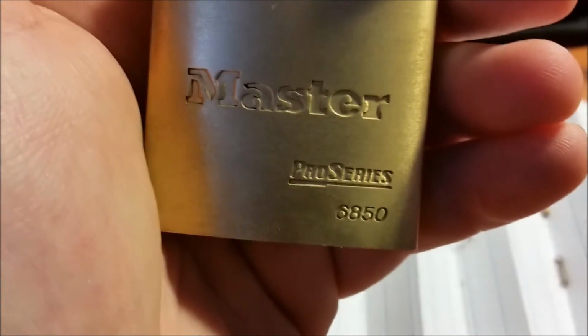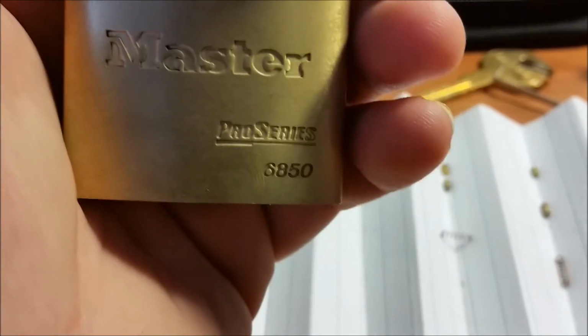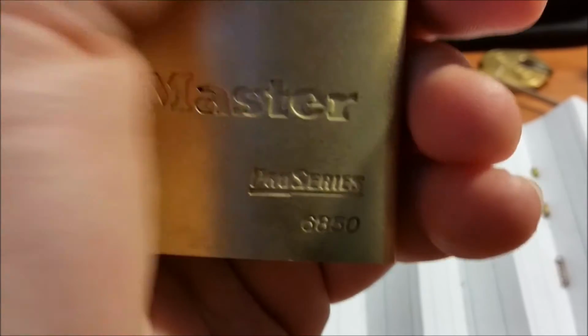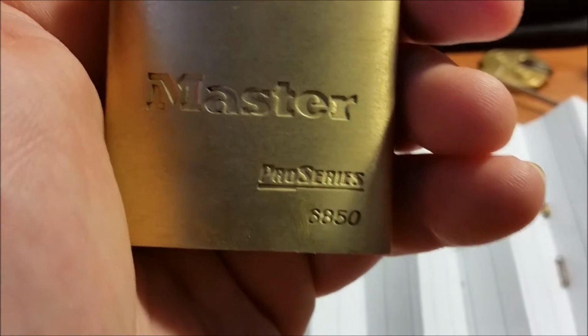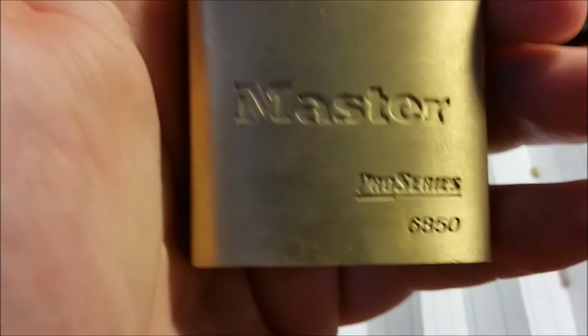Anyway, guys, that's a Master Lock 6850 that I've just kind of repinned. I've put in some more difficult pins and added a pin to it. It's easy to modify these locks, guys. I've already posted a video on how to modify American locks. These Master locks aren't any different.